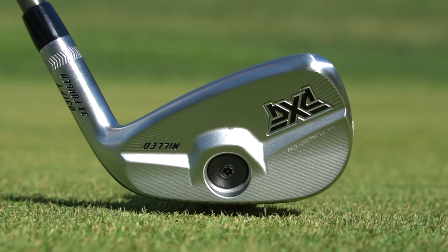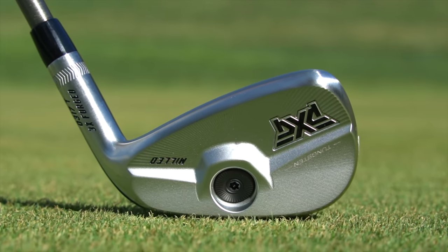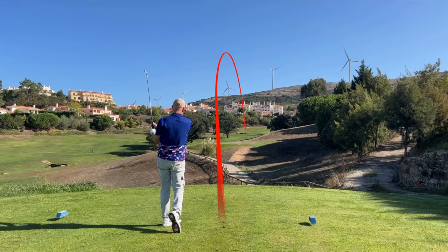The iron I'm referring to is the new 0317T model — that's the tour model that disappeared from Gen 6. The question is why do I think this is so special? Well, first of all, as I alluded to in the introduction, this iron is quite simply like nothing else that exists right now, and for me it's going to tick every single box. Let's start with the aesthetics of the 0317T model.